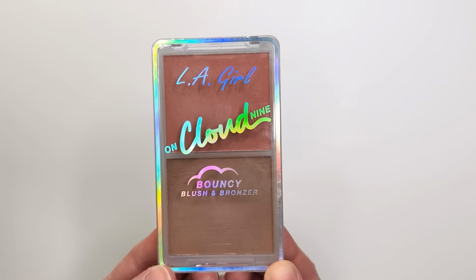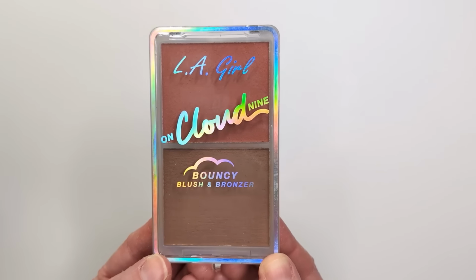So again, this is the On Cloud 9 Bouncy Blush and Bronzer. I got it in the shade Misty Mauve. So this was the lightest option that they had. We have kind of this pink blush up here. It looks a little bit warm to be considered a mauve. I usually think of those as more of a cooler undertone, but we'll see how it actually swatches out. I'll just show you guys some close-ups. So we have that, and we also have the bronzer.